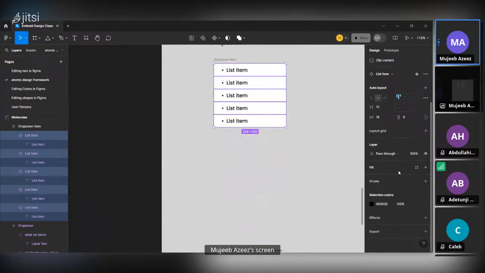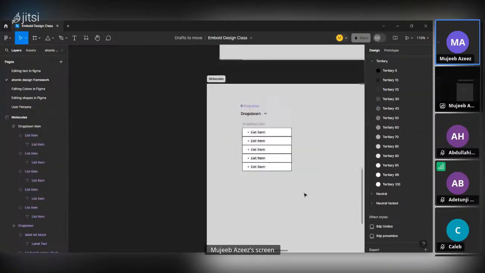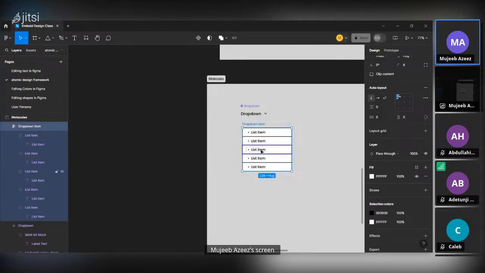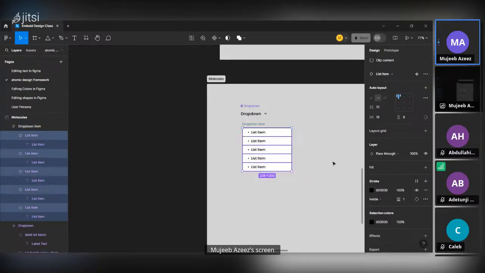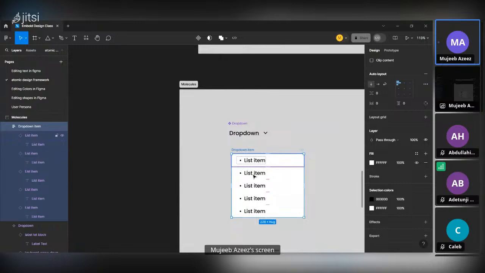All of the list item auto layouts, you can give them a stroke to show that there's spacing between them. Then you can take out the stroke if you don't want to use it. The stroke is a bit old fashioned. Take out the stroke, and if you want to properly space them, the spacing between them is set to 0. You can just give it a little more spacing, let's say 8.